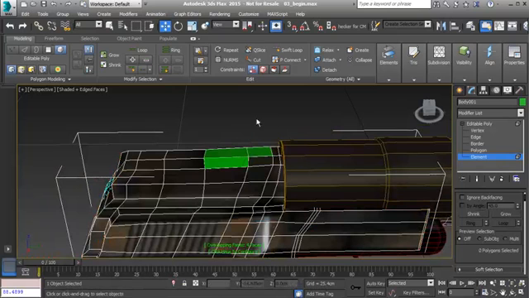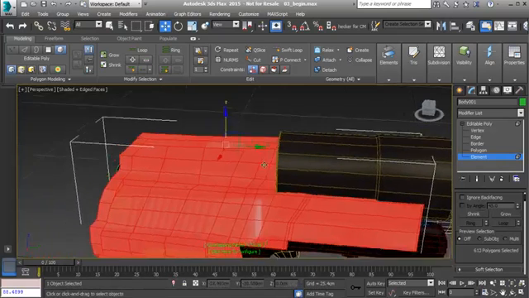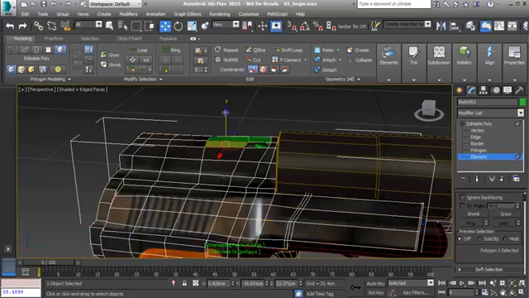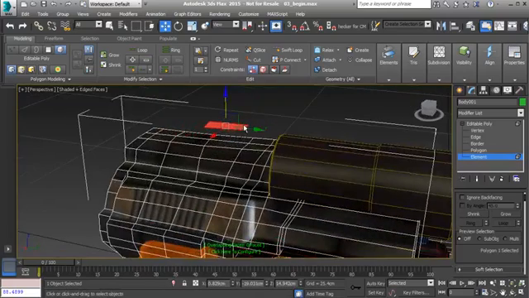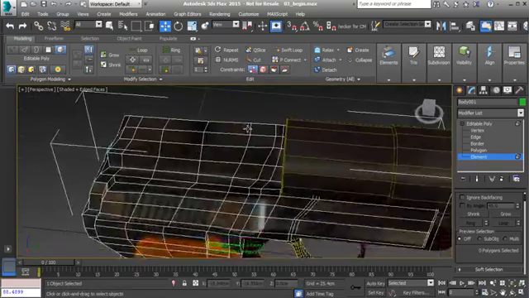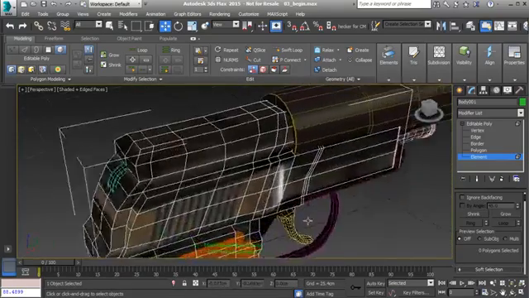What we want to do is get that offending face isolated. So let's drag across both of those and then Control-click this one just to get this isolated. Then we can go ahead and delete it. Now it says we have 0 faces overlapping.